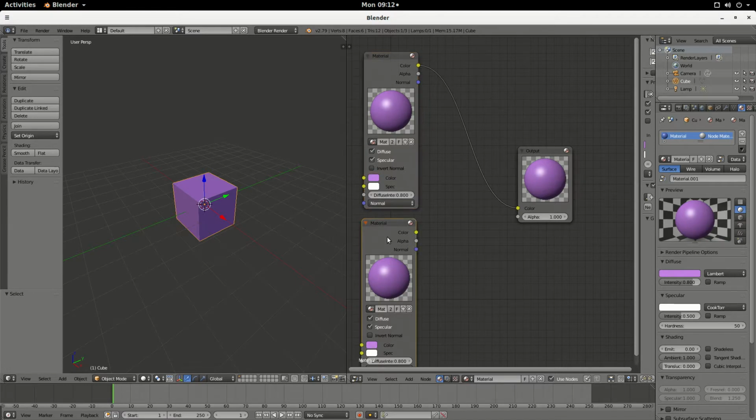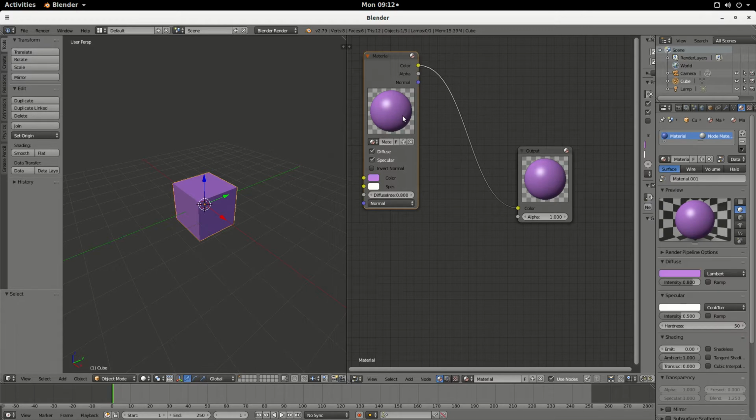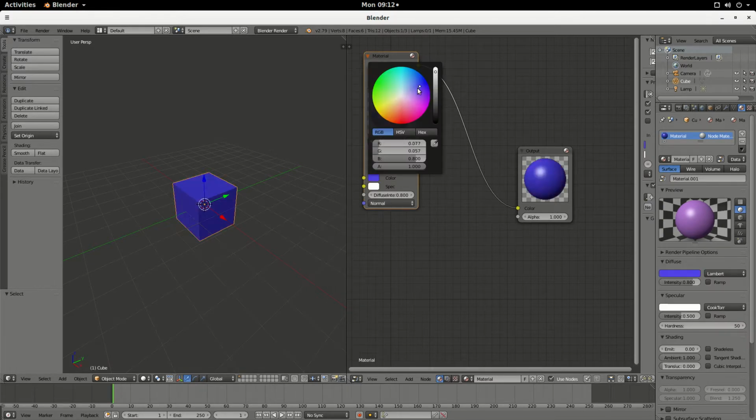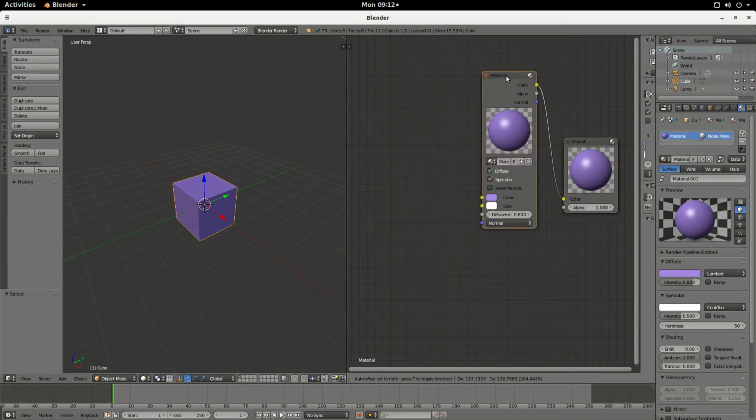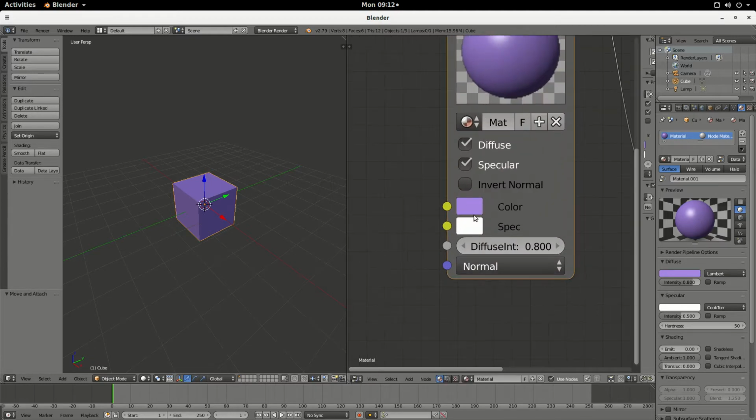Well, it's a bad duplication. Let me show a better example. So this is the material that we are producing. Let me come up with some colors. See, if you look at this node, it has an input for color, right? So I'm going to hit Shift A for adding, and let us search for RGB.